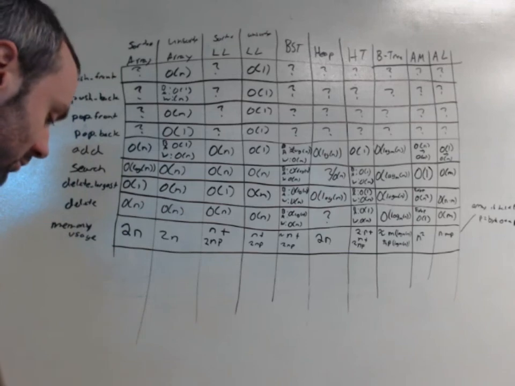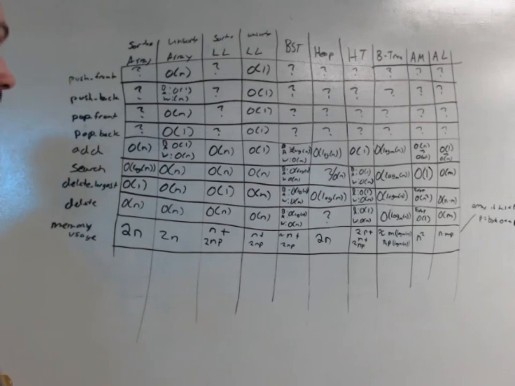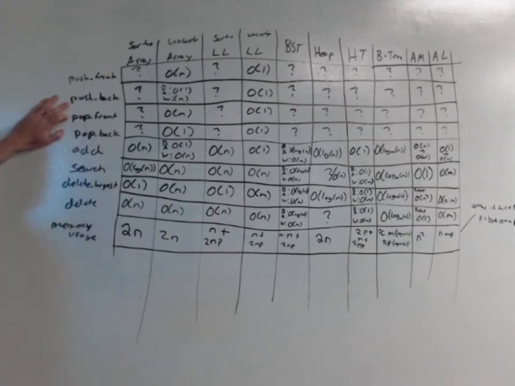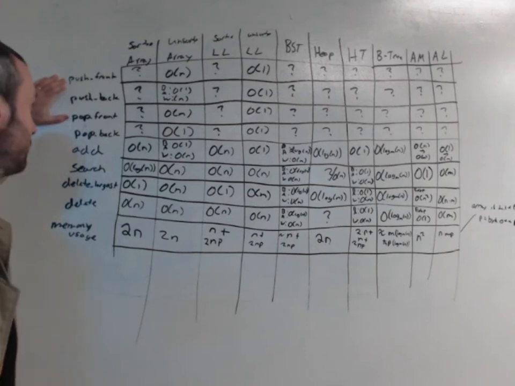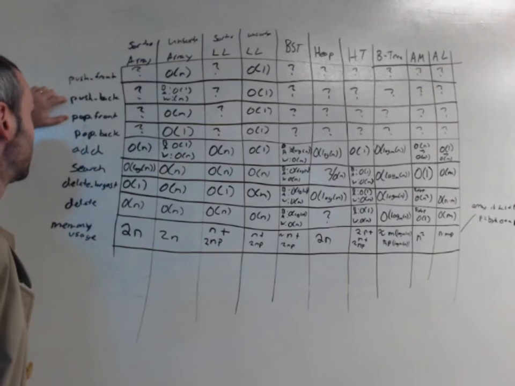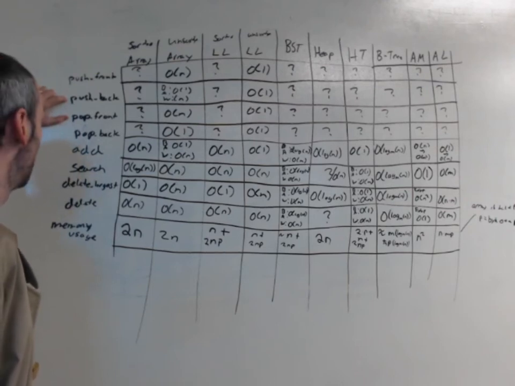Okay, so which one's best? It depends on which thing we're talking about. So which one's looking good for a stack? Which is utilizing push front and pop front. Unsorted with this. Yep. And then a queue would be push back, pop front. Still unsorted. All right, so there you go.